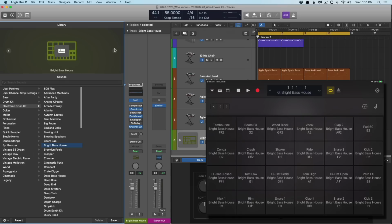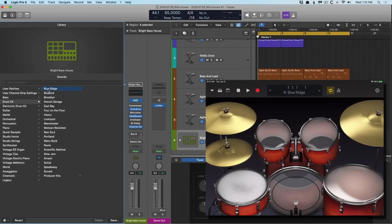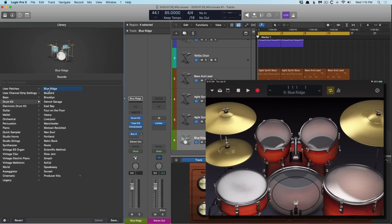If we take a look, and let's just select one of the drum kits from within Logic here, select Blue Ridge, like that. On screen, we have an actual drum kit that we can play, which is incredible because this might be something that a lot of us are more used to. You're using your fingers still, but I love how the instruments adapt to the type of instrument you're working with.